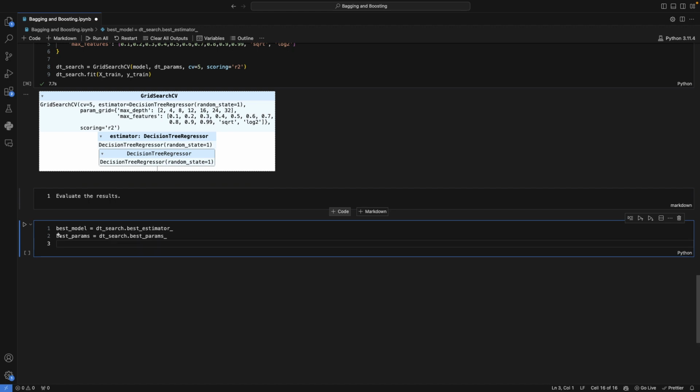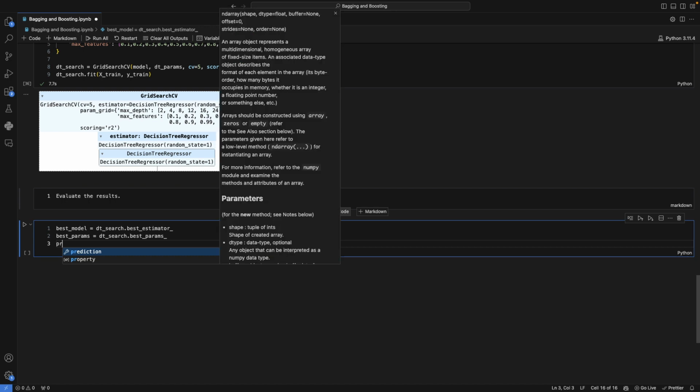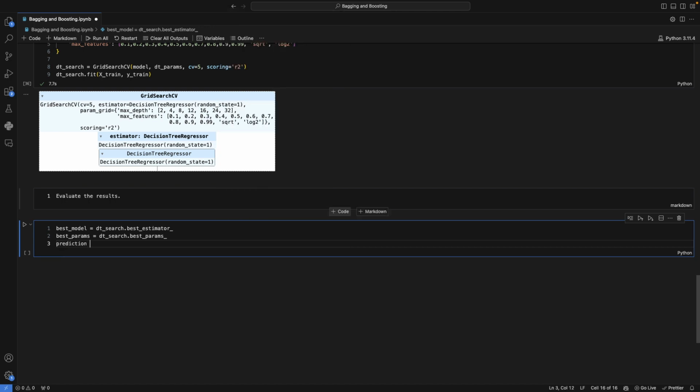And then our prediction. So we're going to get a score out of this prediction. We're going to run a predict on the best model, and then we're going to run it on the X test set.